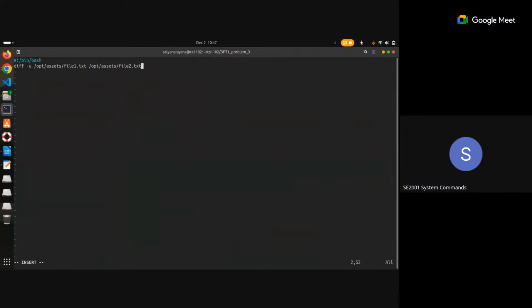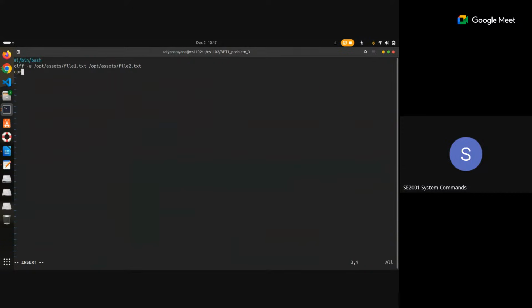Unified format we are getting, so it compares the first file and second file and figures out all the first file lines and then the second file lines. This is the first command output we get. The second command, they said, is comm. I want the unique lines in the first file and unique lines in the second file. So I can apply comm with -1 and -2 on the two files.